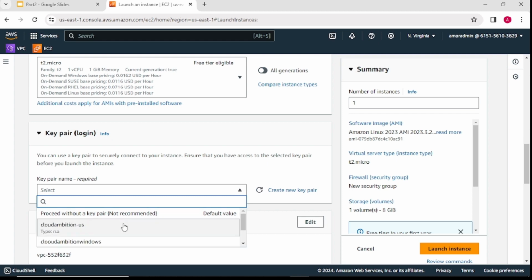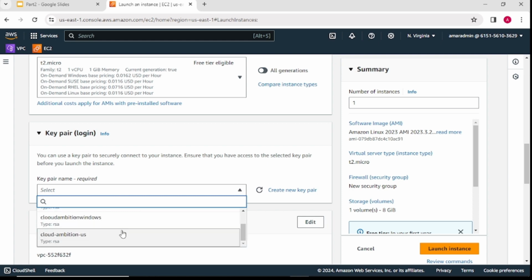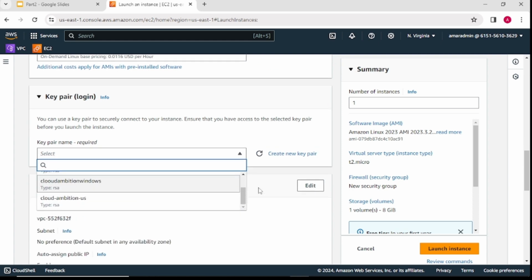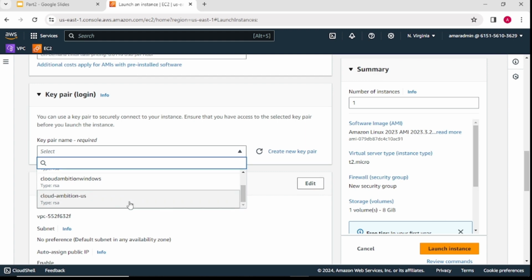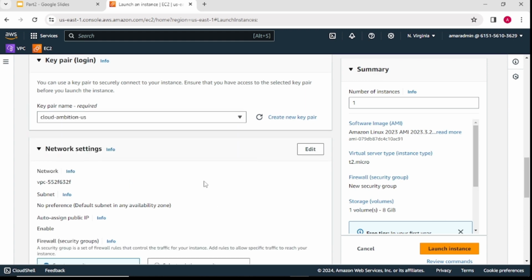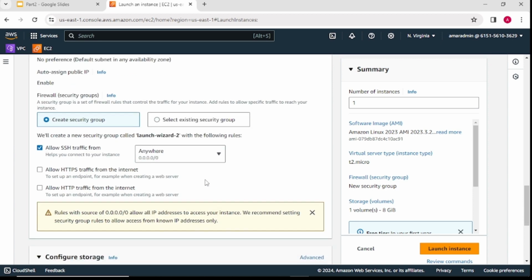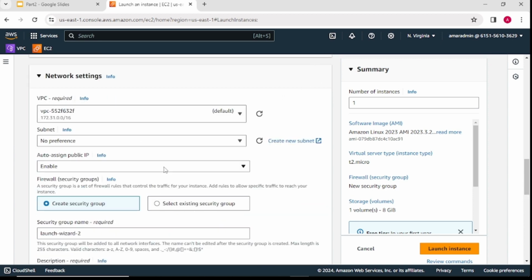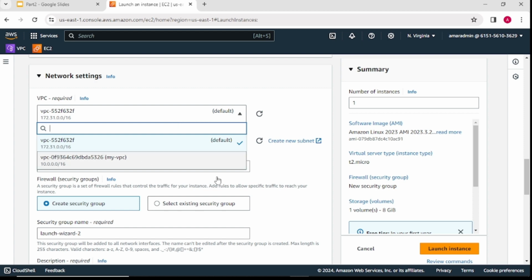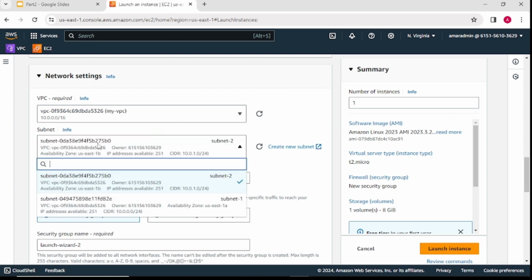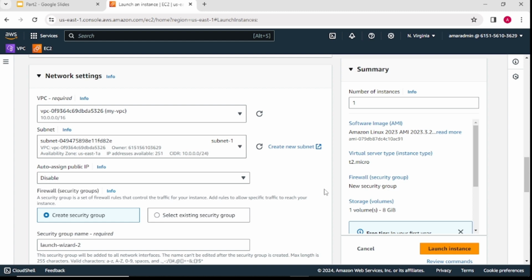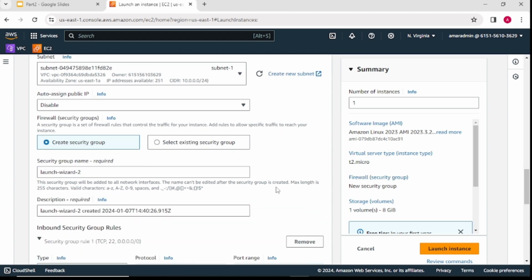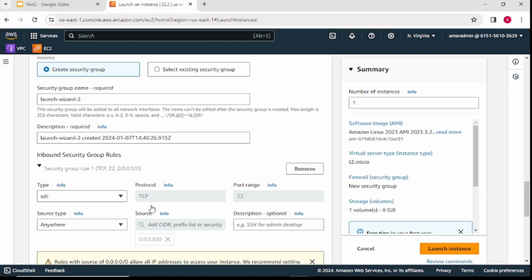I'm selecting an existing key pair. If you don't have an existing key pair, then you can select a new key pair. Here I'm going to select my VPC, and this is our subnet 1. Okay, and then that's it.